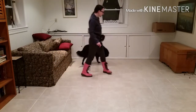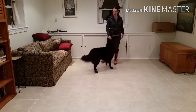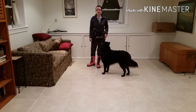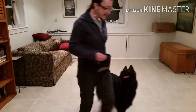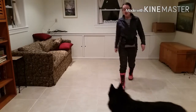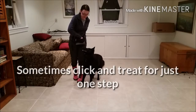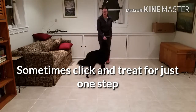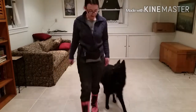As you increase the number of steps your dog stays with you, you also want to throw in some easy repetitions. So if she'll do 5 or 6 steps, I also want to throw in some repetitions where she gets a click and treat after just doing 1 step with me. That keeps the dog guessing, and it makes things interesting for the dog and not just harder.